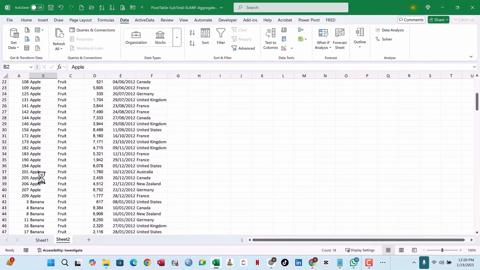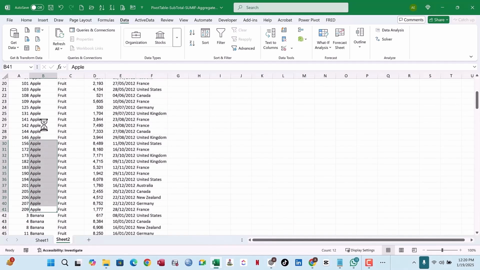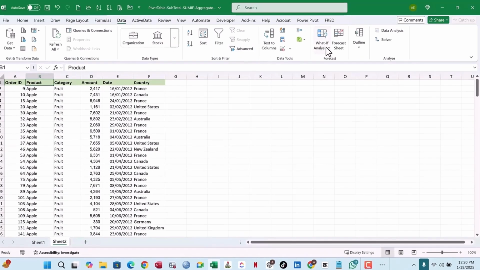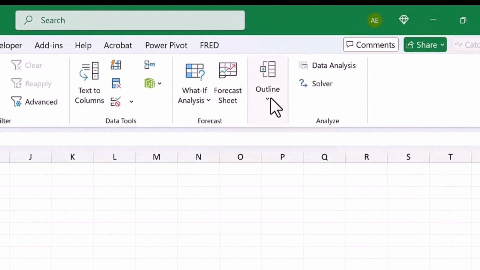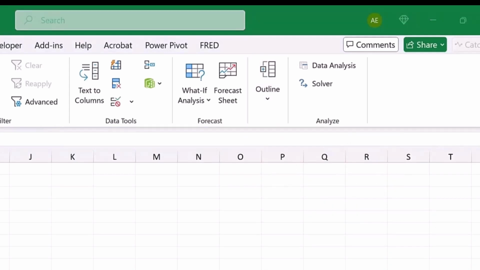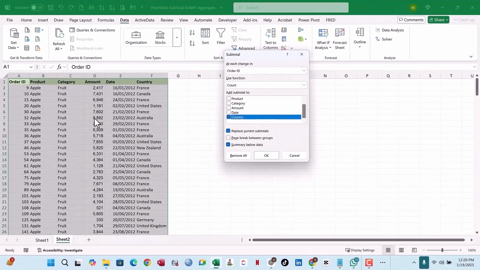So as you can see, all apples are grouped together. So the purpose of the sorting is just to group all these items together. So now with this grouping, I can go back to the data tab, and towards the far right side, I have the outline group and I have the subtotal.